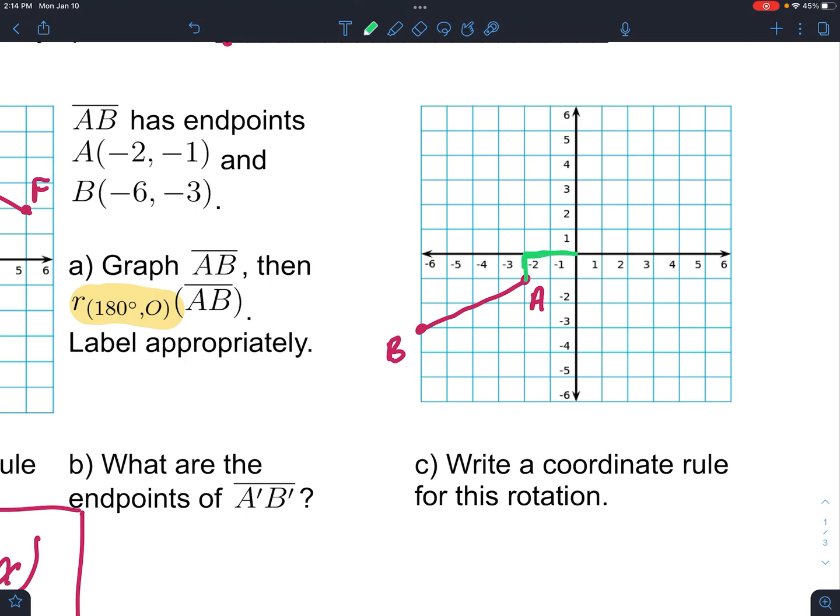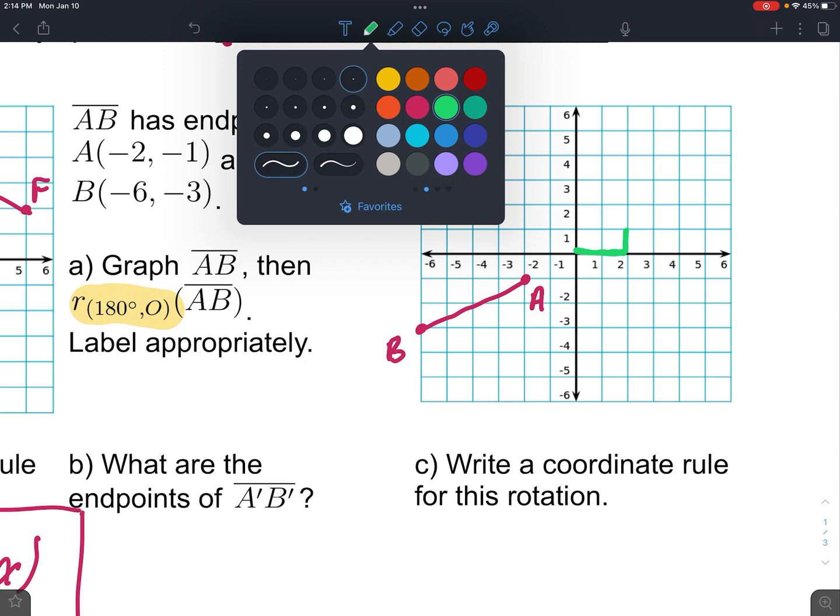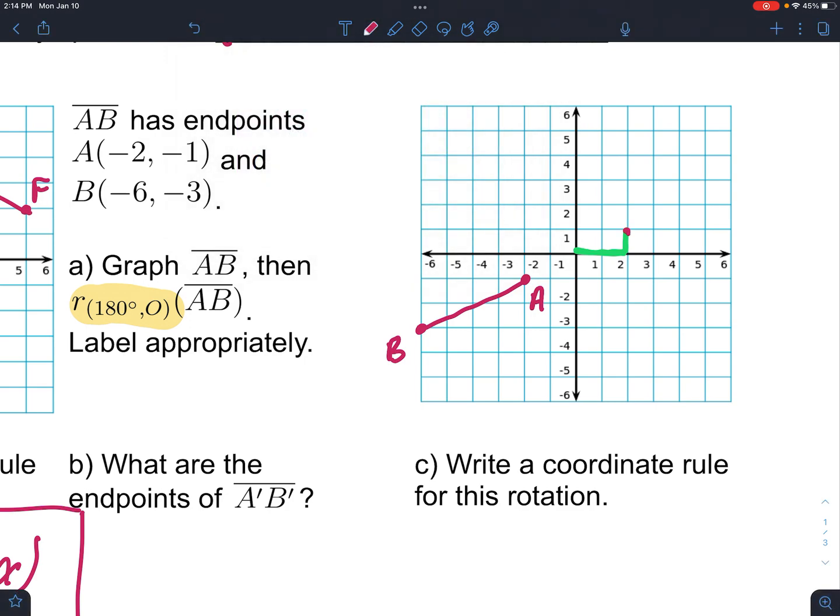So with A, I'm going to draw my L shape, and I'm going to rotate it once, and rotate twice. How about that? So that is going to be A prime. Okay, so we'll use a different L shape. So you might do this lightly with pencil. I have an advantage for using technology.